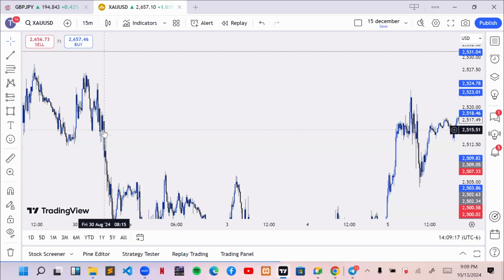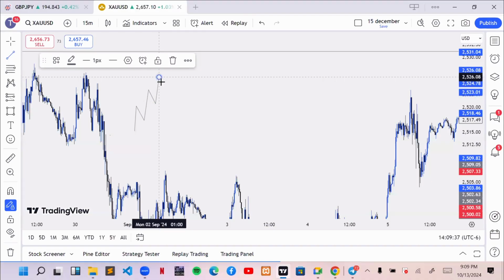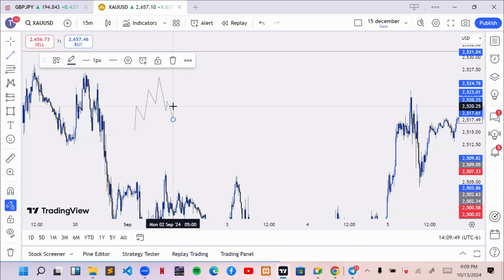Taking a scenario of it, you can have them before your inducement, but the thing is, it's only valid when that other block triggers the shift in market structure or break of structure. Let me give you a scenario. Let's say the market was on an uptrend, higher highs and higher lows. Then the market made the structure shift here, and after the structure shift, there was another block right here, and then you now have the inducement. You can't use this other block here to take your trade because that was not what triggered the shift in market structure.